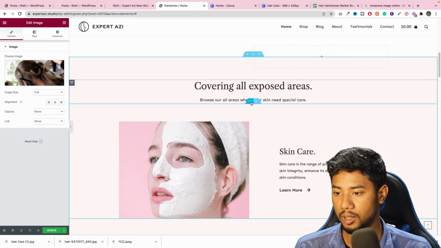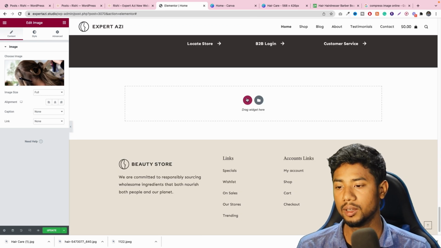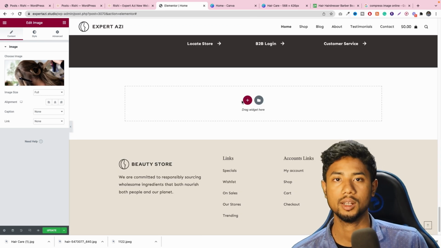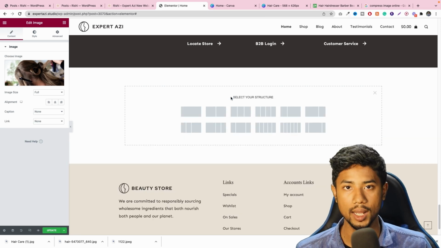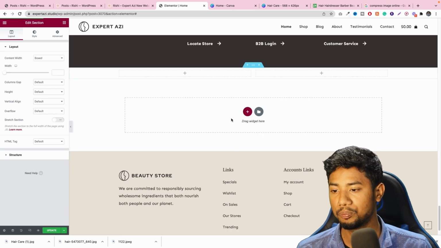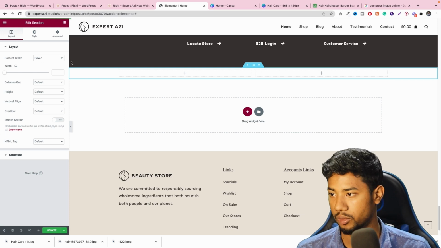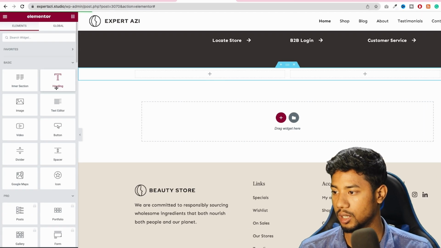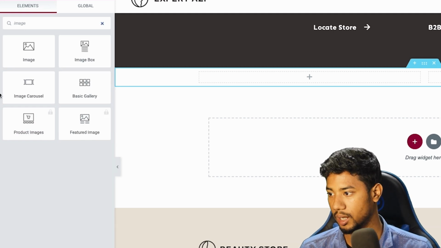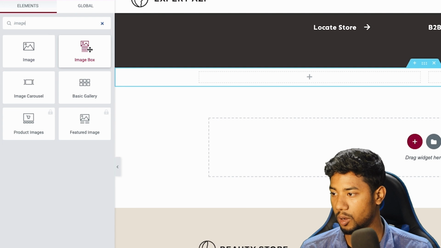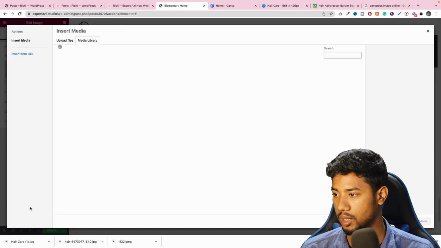And if you want to change things here in Elementor, let me show you how we can create a new one. For example, I want to create a section and put in some content. So I just click on the plus icon, then it will show you which type of layout you want. I want a two-column one, and in this I will put some content, and in this I will put the picture. So I click on this section, and all the options are available here. What you want, just search. I want the image, so when I search image, I get image box, image carousel, like this. So I just drag and drop the image and choose the image that you want.